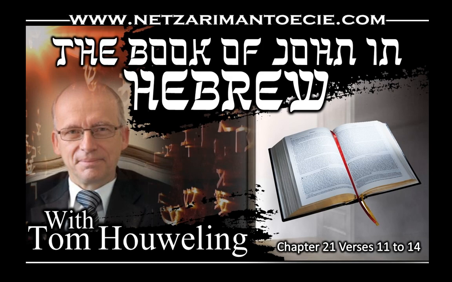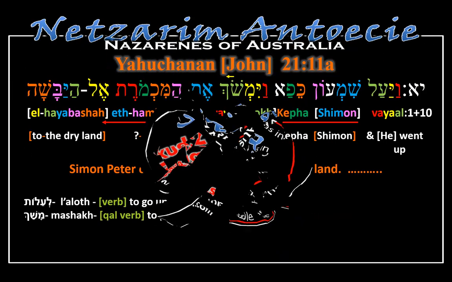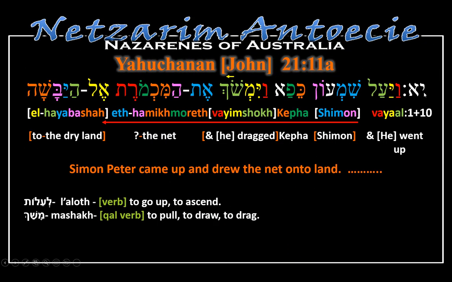So we first, as usual, just for anyone who's just happened to join us, we have what's called the Nikud, the vowel markings, and how we can use them in a rough way. And then the useful resources, which are very helpful, and we hope you use them. So we come to 11, and we see it's represented with a yod and an aleph. The yod is a value of 10, the aleph is a value of 1. So we're in 11. And so let us go through the letters.